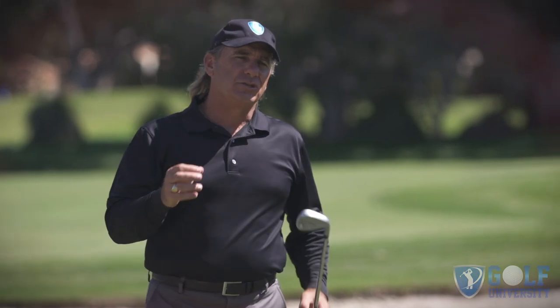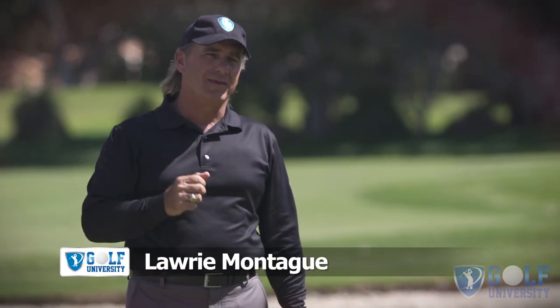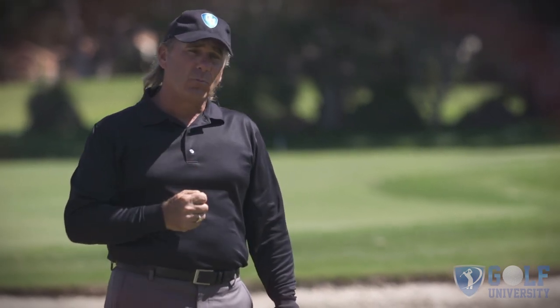I don't think there is a harder or more terrifying shot in golf than the shank. Some people might argue that hitting across water is worse, but most of the people I've worked with over the years find the shank terrifying. In today's segment I want to talk about how shanks occur and a very simple method you can use to get out of them fast and permanently.